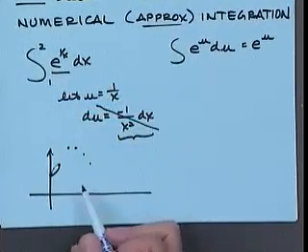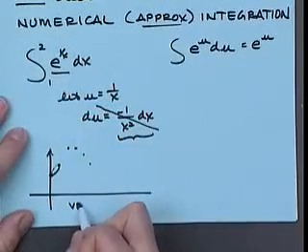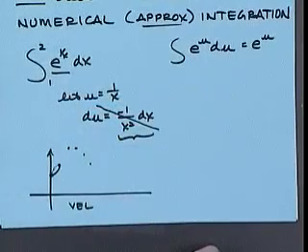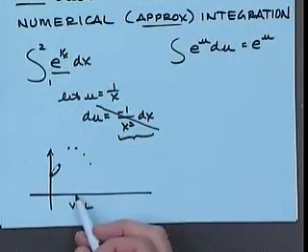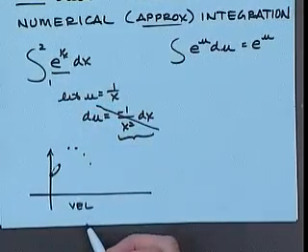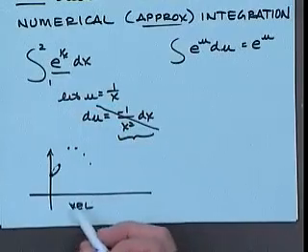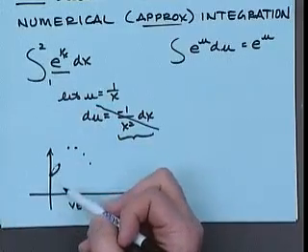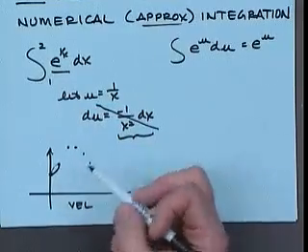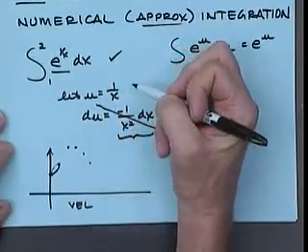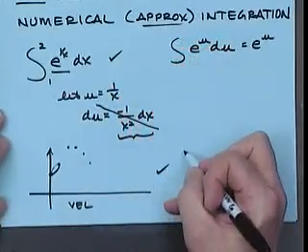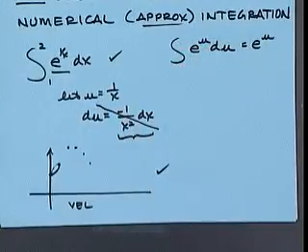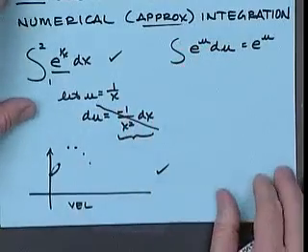So let's say this is a velocity curve, and we want to find a distance or height or position from it. Let's say distance. What do we do to velocity in order to get distance? Integrate it. So we want to integrate it, but we don't even have a function. We just have a set of data. So we want the area under this curve, but yet we don't have the curve. We don't even have a description of the curve. So we have a non-integrable function, or we don't have a function at all. What can we do to find the area under the curve? So that's the two methods we're going to cover in 5.9.